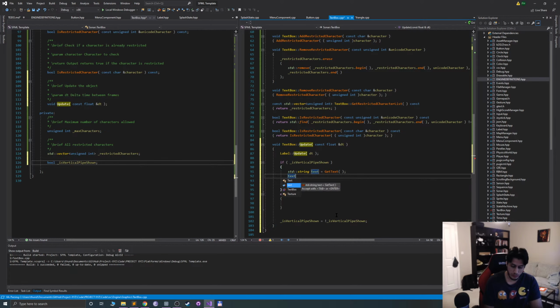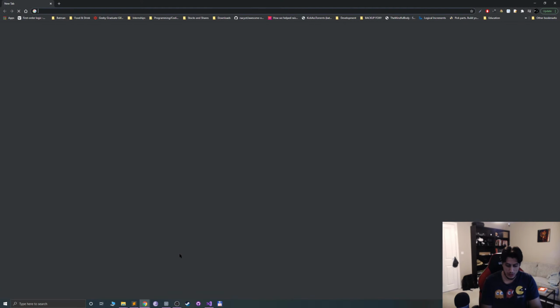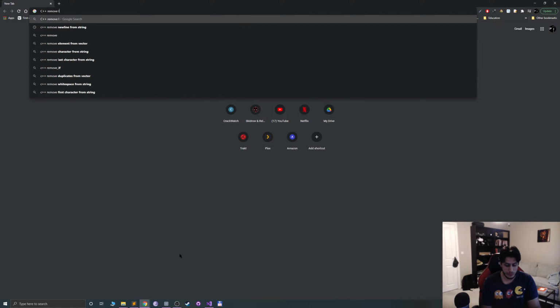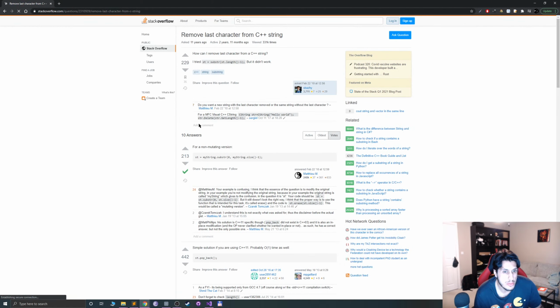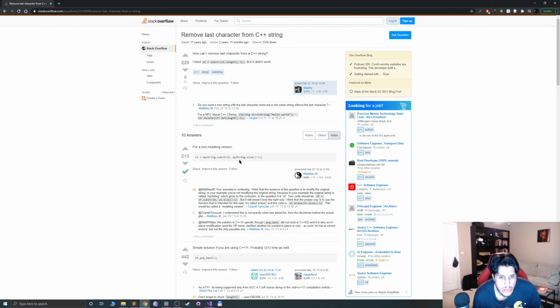Text. C++ remove last character from string. I also want to remove the last character, substring, and so on.